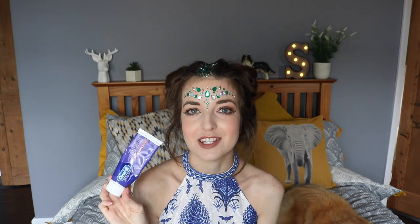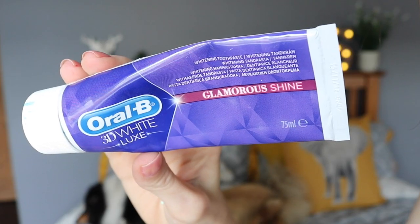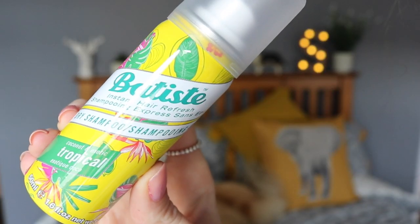They do sensitive skin ones too and different wipes — I think they're only a pound. Another thing you will need is toothpaste and a toothbrush. I've got the Oral-B glamorous shine toothpaste. You will also definitely want to take some toilet roll with you — there is toilet roll at festivals but not always. Glitter roots are great if you have greasy hair since it's your roots and scalp that gets greasy first, but it's always good to be prepared, so I got some Batiste dry shampoo in the tropical scent — a travel size one.